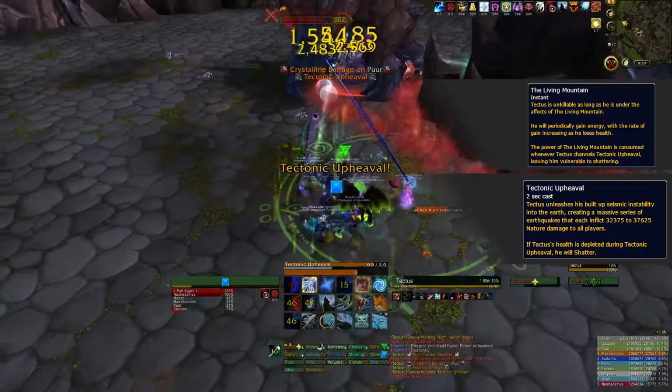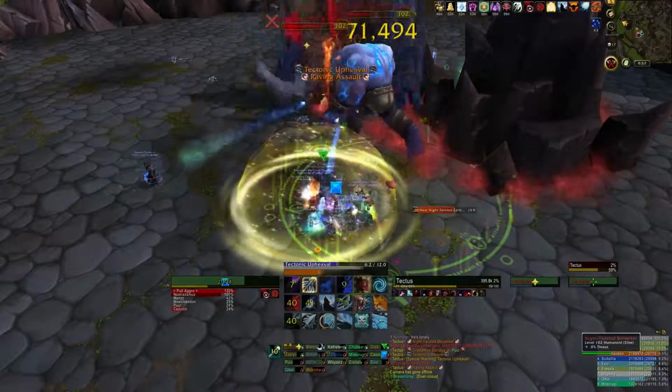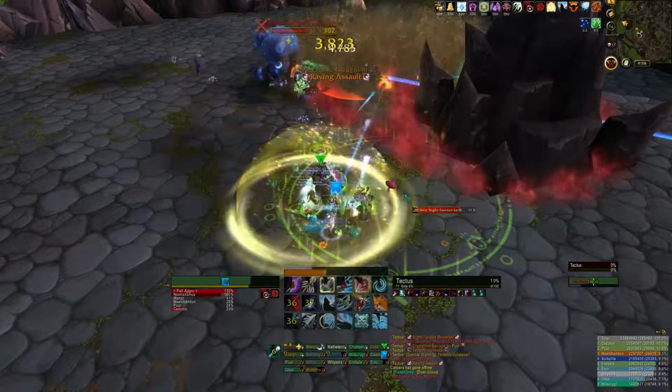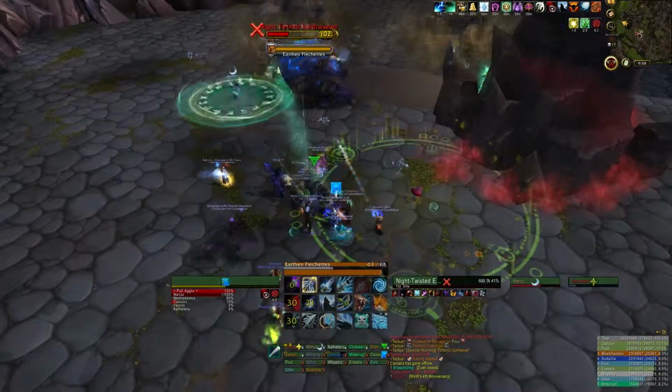You'll need to make sure your DPS focus down Tectus when he's doing this, and ignore the adds that may be up still. When you have Shards and Motes, you want to target fire whichever ones are casting Tectonic Upheaval, so that they don't finish the cast. If they finish the cast without dying, they'll regain about 20% health, and you'll have to DPS them down again.